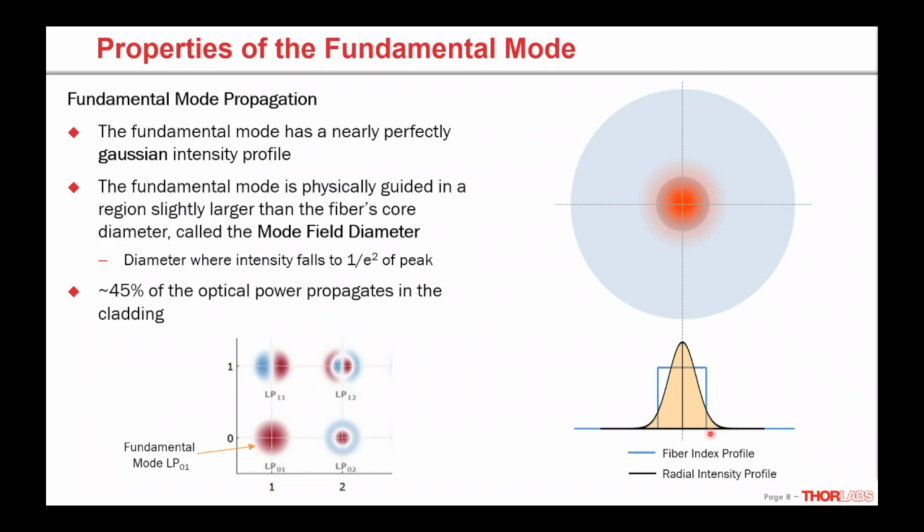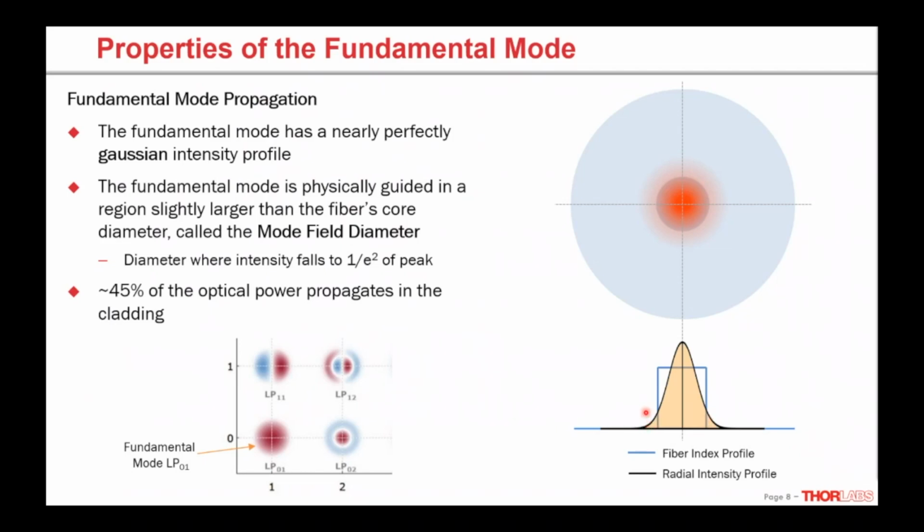What we're showing down here is along this axis in the fiber. The blue line is the index profile, which we showed on a previous slide. So you can see cladding, core, cladding. And then this black line is the intensity profile, which extends out into the cladding. Not only does it extend into the cladding, but this intensity profile is almost perfectly Gaussian. So it almost matches a Gaussian beam, or a beam described with a Gaussian function. Not quite, but close enough that we can treat it as a Gaussian beam for all effective real-world purposes.